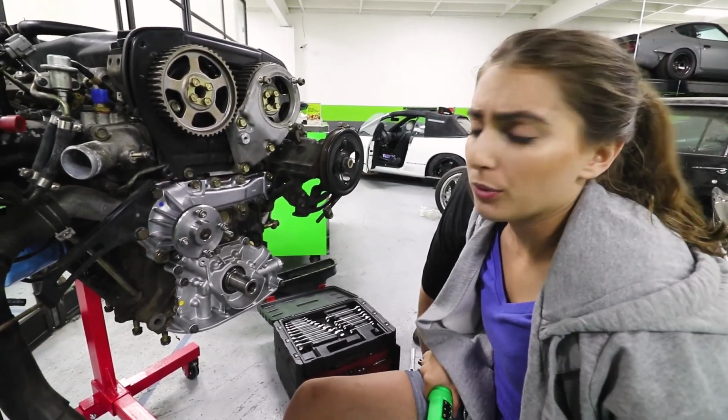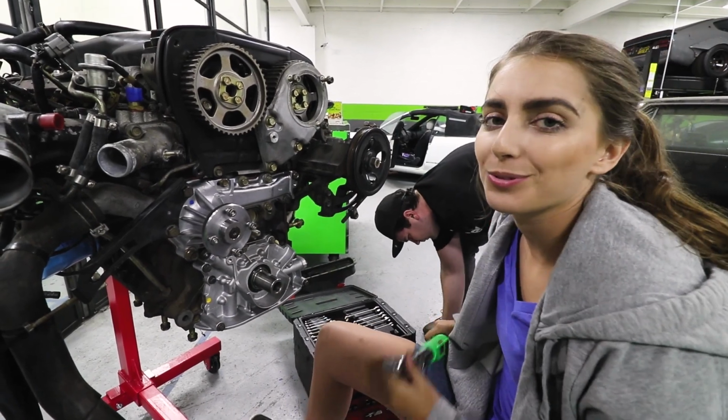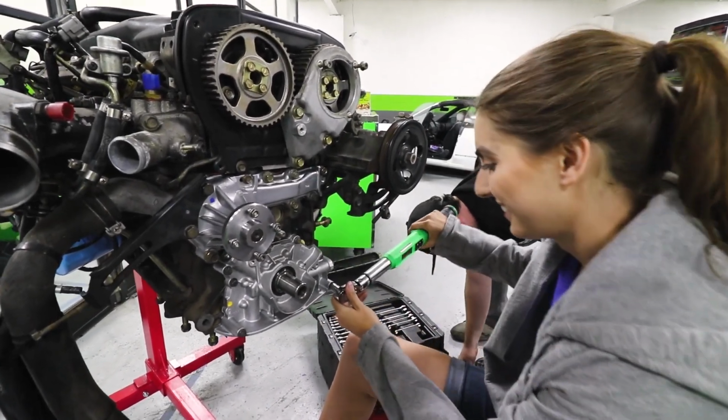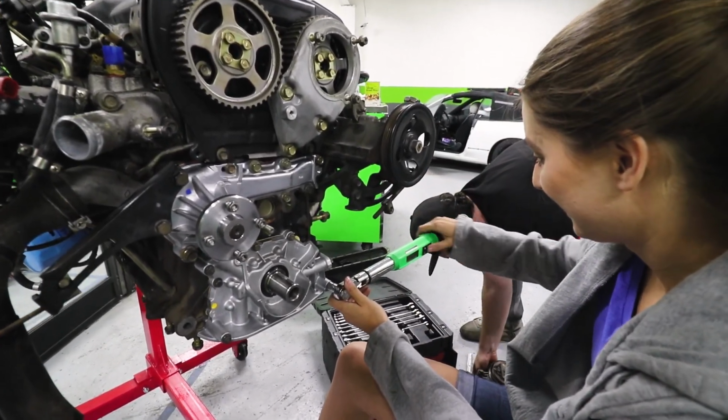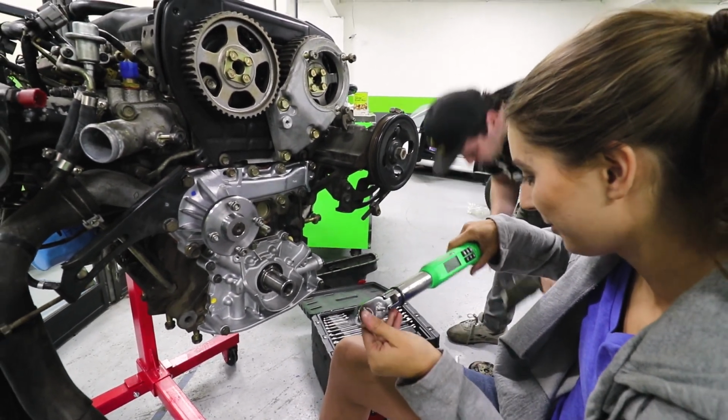Sean removed the compressor and the bracket so that this would be easier to get to and to torque, and I wish this was done a lot sooner.